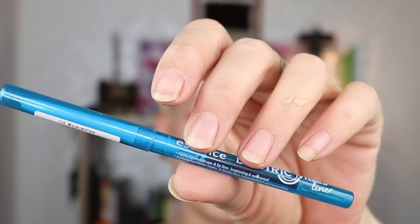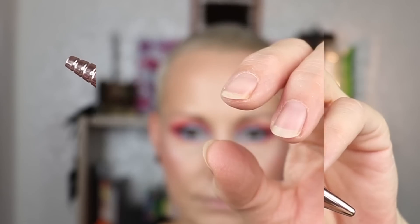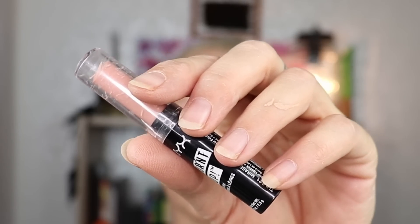I want Brain Freeze underneath my eye as well — using the tiny Morphe E36 brush. Then a little Raspberry for the outer corner to mesh those together like I did up top. For eye pencil: Essence Electric Vibes in Hashtag Paradise. For eyeliner: Revolution Renaissance Flick. For mascara: Benefit Bad Gal Bang. For falsies: Primark Glam Lash in Style London. For lips: NYX Turned Up in Mirage.